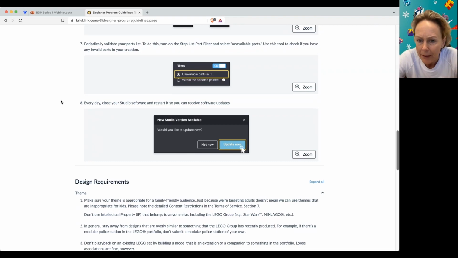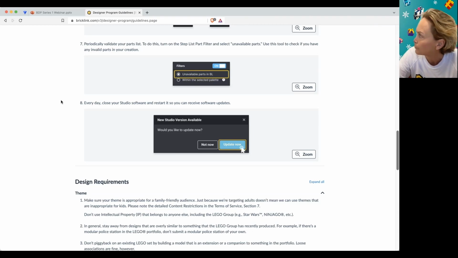We don't advise piggybacking off existing designs or IPs at all. We did see that question coming in previously, and it's actually not a bad idea. We have talked in the past about maybe having a theme with add-ons to existing designs, which would then be BDP designs. But for now, when we're accepting entries into the program, if you want a better chance to make it through, do not piggyback off anything. Do not build anything that comes close to any other IP. These are things that we will be checking for.